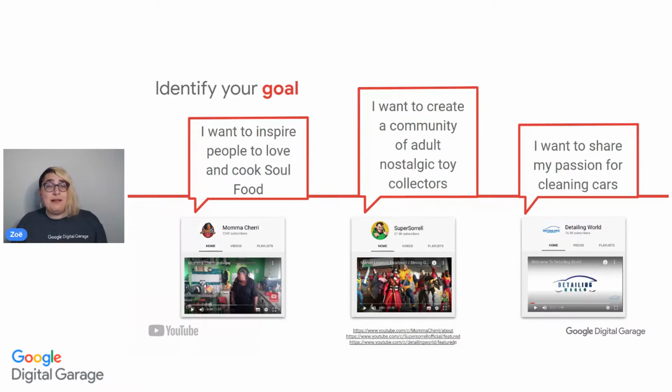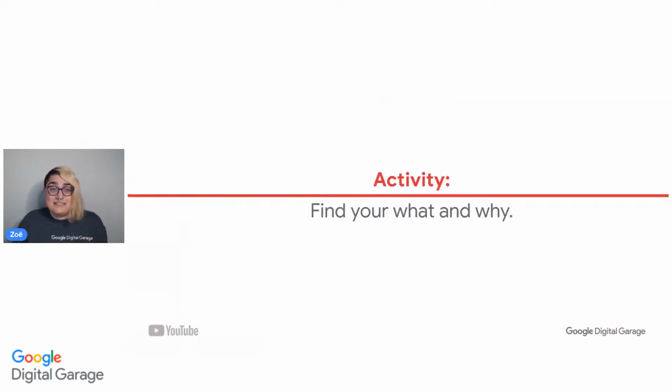So think about how that applies to you. What's your goal? And how does that match up with what you potentially have to say? So think about your what and your why then. What is your passion and why are you starting a YouTube channel? And that's something that we can all share in the chat right now. If anybody wants to do that, that would be wonderful if we could see, what is your what? And by what, I mean, what is your passion? And why would you want to share that? Why is it that you would like to create a YouTube channel?